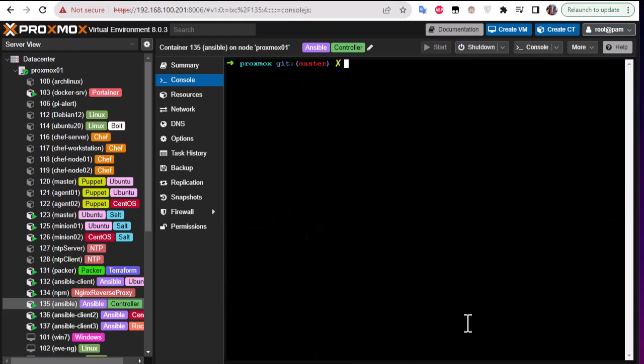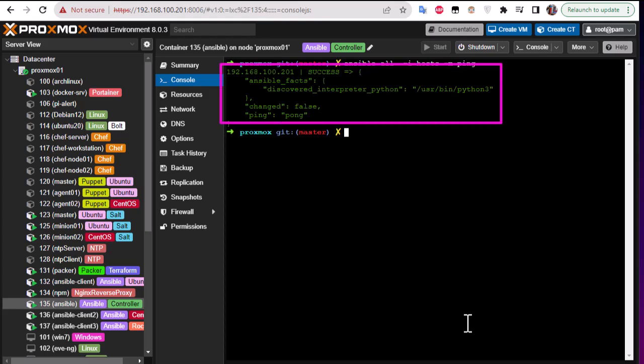Before executing the command, let's test the connection between our Ansible and our Proxmox. For that you can use the command ansible -i, and here you provide your inventory file as I showed in my last video. My inventory file I call hosts, and then I provide the hosts. I have only one host, which is our Proxmox, and we are using the ping module in order to test the communication between the Ansible controller and our Proxmox. As you can see we have success. So this machine where Ansible is installed can reach our Proxmox.